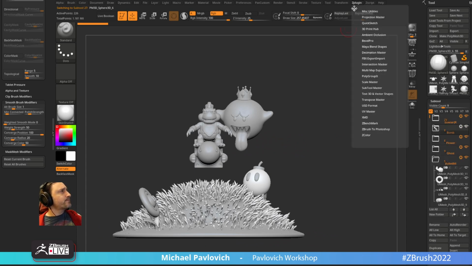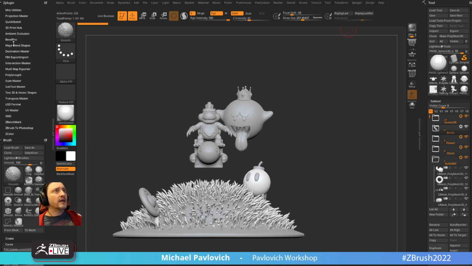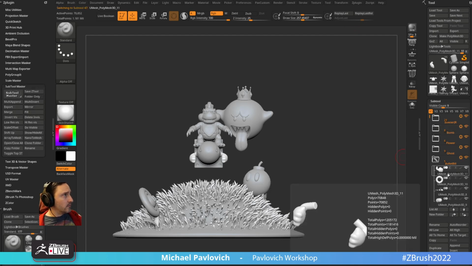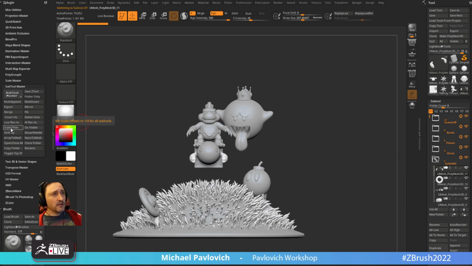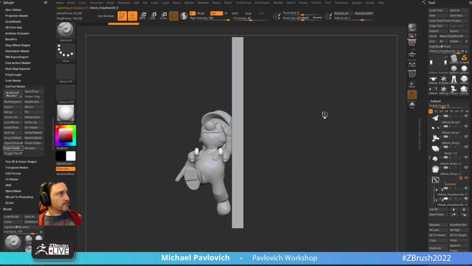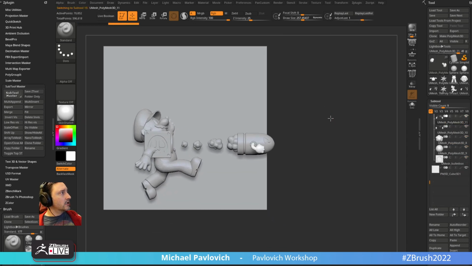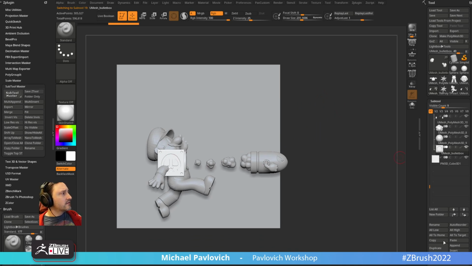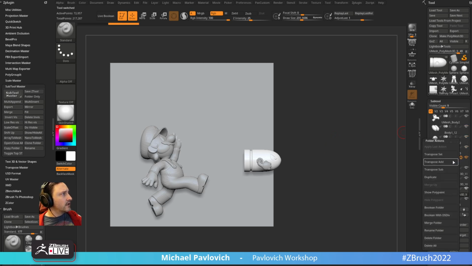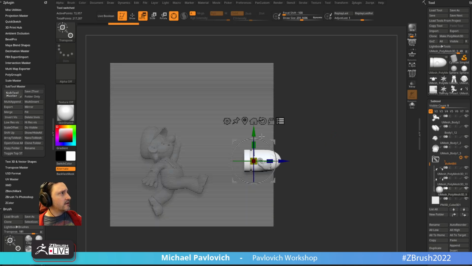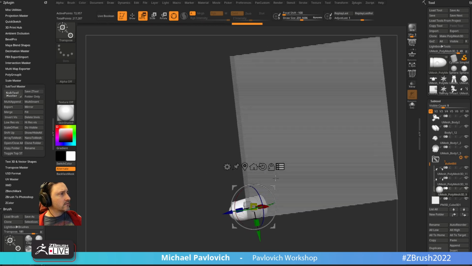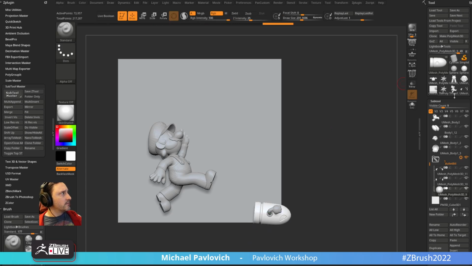Let's go in here to Z plugin, Subtool Master. And if I want to steal entire folders, which in this case I do, then go in here and say, Bullet Bill. So to master, copy folder, go back to this one, paste folder. Cool, and then I don't think we'll need this, and I don't think we'll need this, because poor Bullet Bill, if we go here and say transpose set, that'll make it so we're just transposing this, and then this guy can just be off to the side. Maybe we'll use that, maybe we won't.